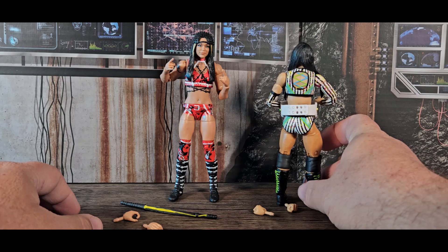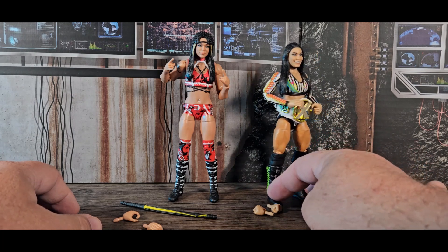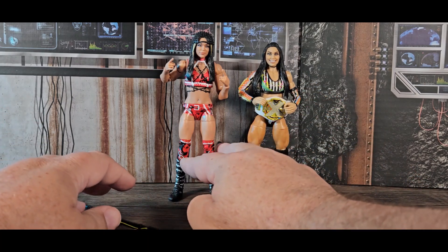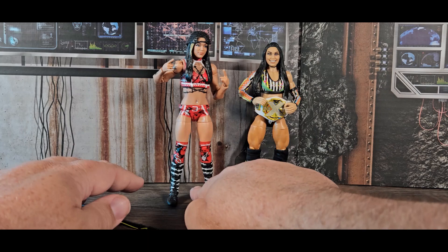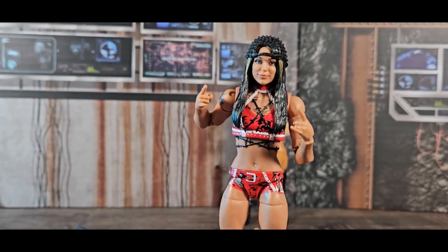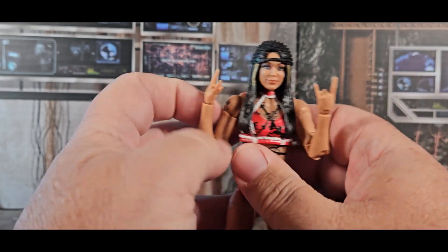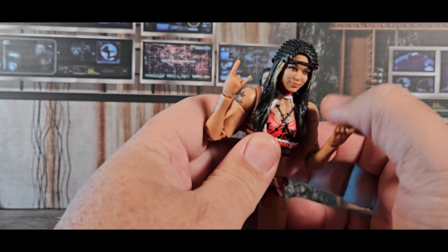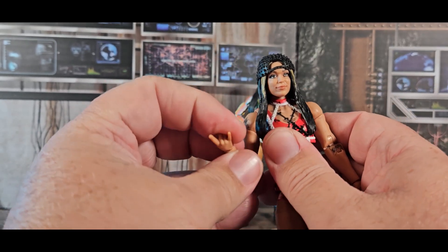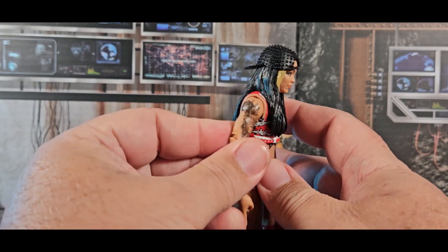She's got a really cool design on the back — you don't get that view very often. Let's start with Cora, who I left in the pose from the package. You see that punk rock attitude with the hands — which she absolutely does. I love it when they incorporate sort of what the characters do with their hands into the figure.